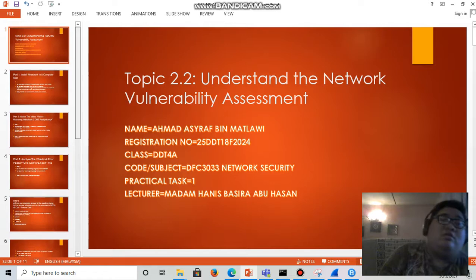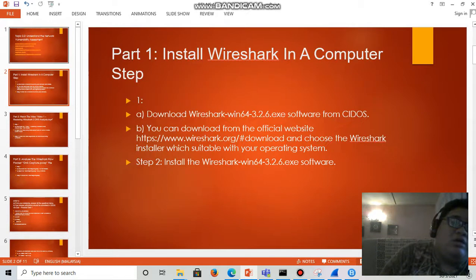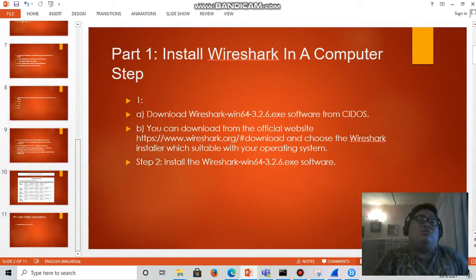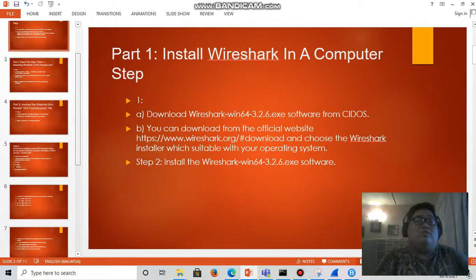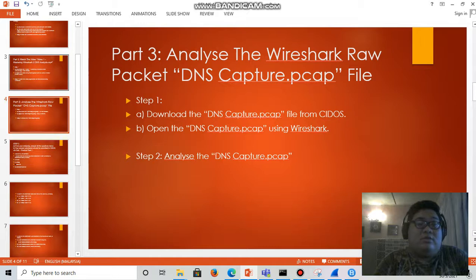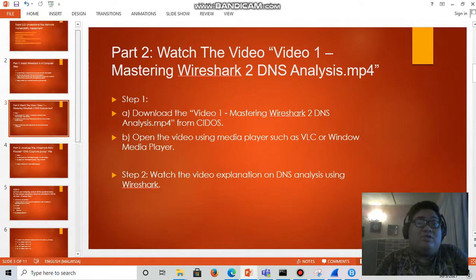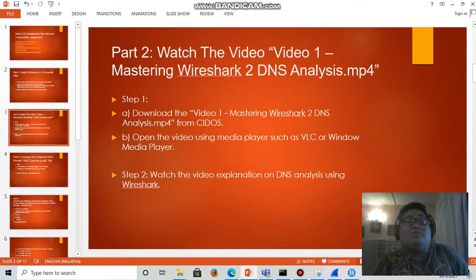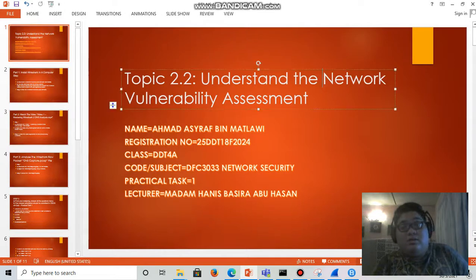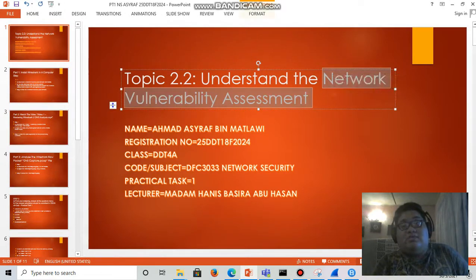For additional searching, I can search Wikipedia or watch a video, Mastering Wireshark DNS Analysis, and Wikipedia. On Wikipedia, you can search network vulnerability assessment.